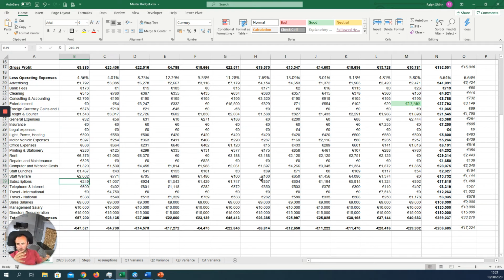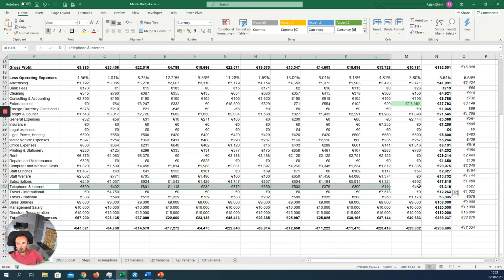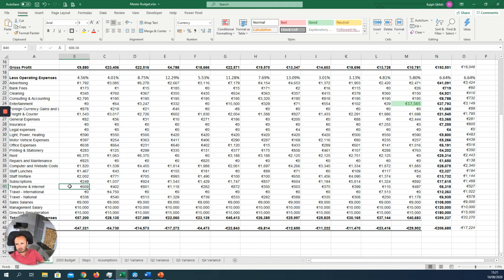Our subscriptions should be broadly able to be estimated accurately. If we have a Salesforce subscription, we have an online accountancy package, we know what subscriptions we're going to pay. We know how much we're paying at the moment. And maybe we could put in a small increase for anticipated price increases, but otherwise we should have a fairly accurate figure. Telephone and internet, if we can get our phones onto packages, we can actually estimate this really accurately. So if we have a mobile phone that has unlimited calls and data, we expect that that's not going to change. If we have 10 mobile phones with unlimited calls and data, we expect that's not going to change. So we can have a really accurate budget by agreeing packages with the mobile phone companies in advance and making sure we're on the most suitable packages.